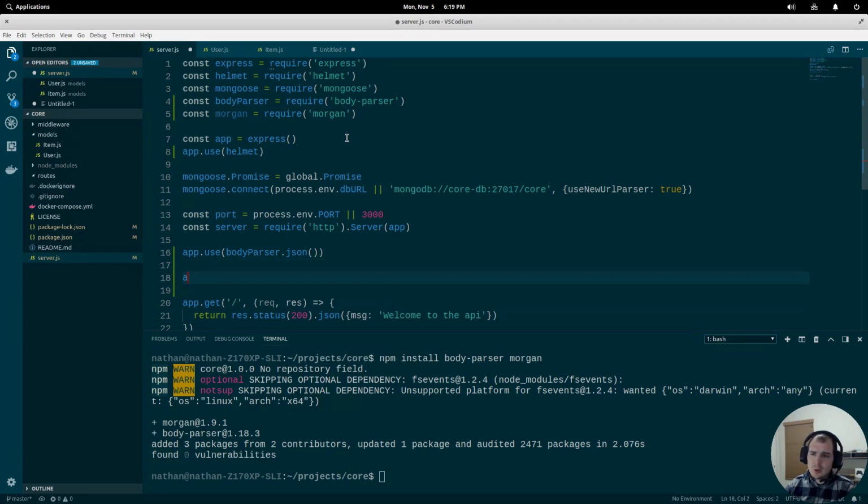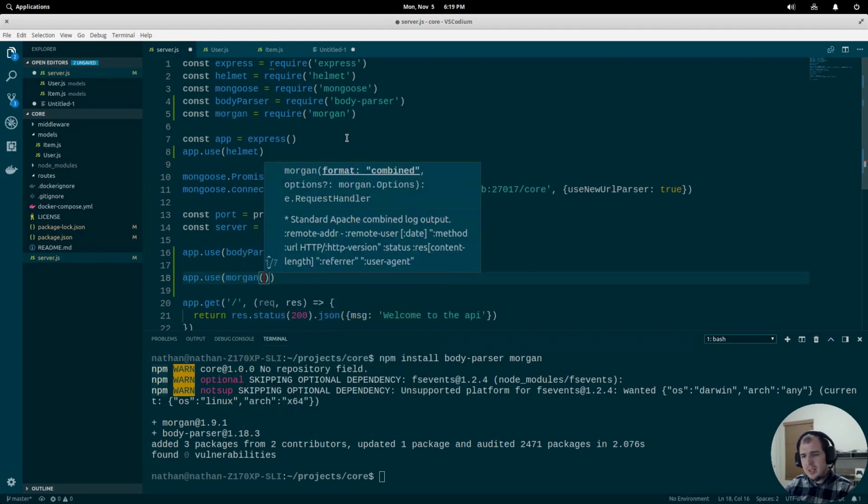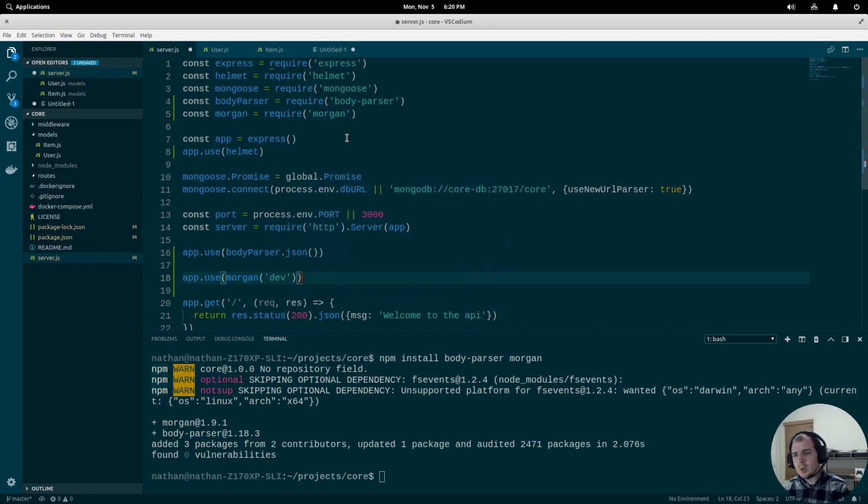And next, we're going to include Morgan. So again, we're going to use an app.use Morgan. And what this does is lets us set up logging for requests that come in. Now, typically you'd want to adjust this for production or development. We'll do that later when we start talking about setting up a production build for this, but for right now, just using the dev version of this is fine.